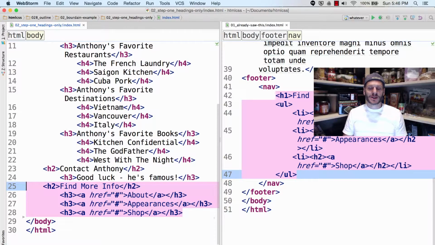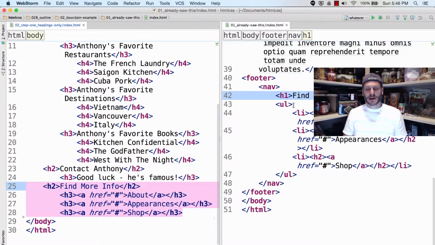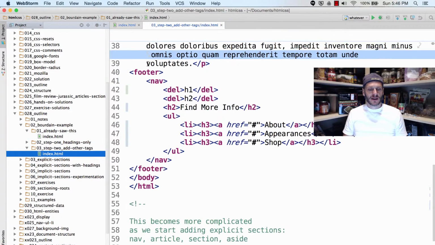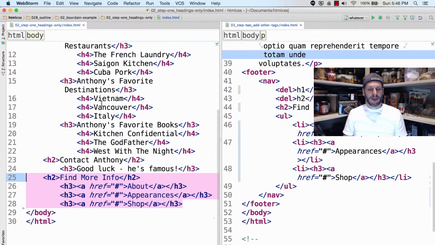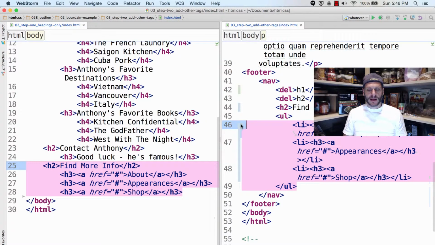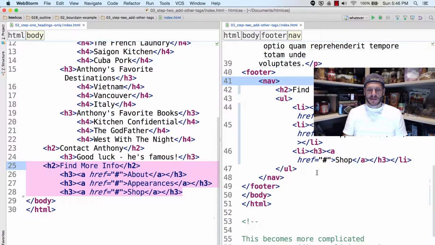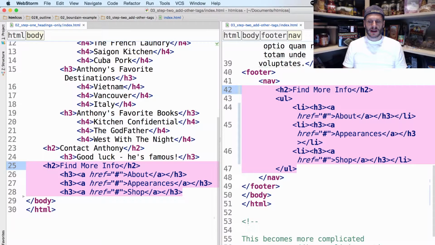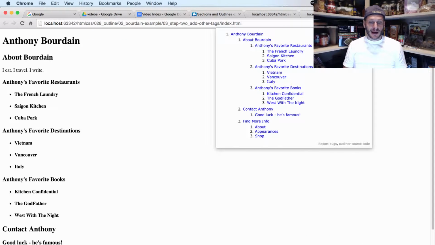So the perfect solution would be for these to be, instead of H1 and H2, and I have that solution right here, the perfect solution is like this. And so I deleted the H1 and the H2 from before, and I'll just get those out of there. But now I have find more infos in H2, find more infos in H2, and I have H3s right here for all that other stuff. And if I look at this outline, exact same outline, right?